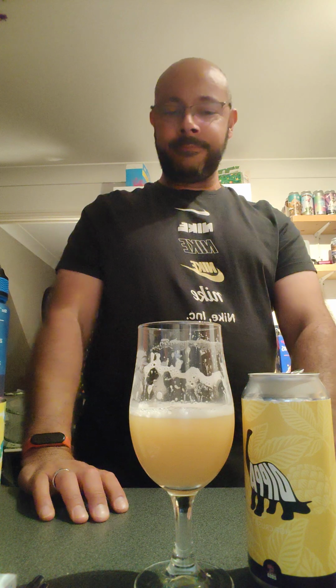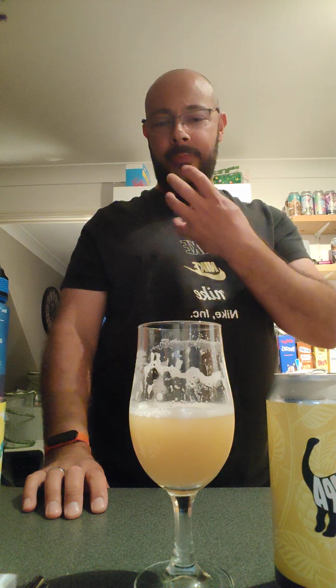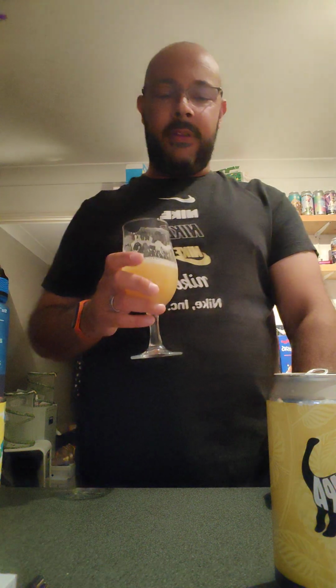That's different. Must be the Amarillo. It's got a slightly piney taste. Not bitter. It's tiny, tiny bitter sort of twang there, but yeah, really creamy. And just a slightly bitter, nothing major. If you don't like the bitter sort of flavours, it's nothing major.